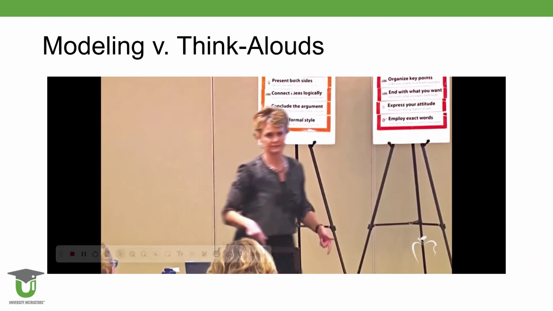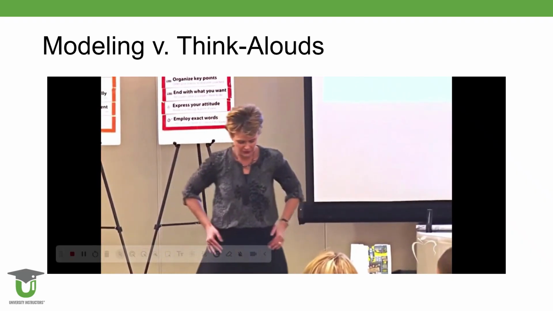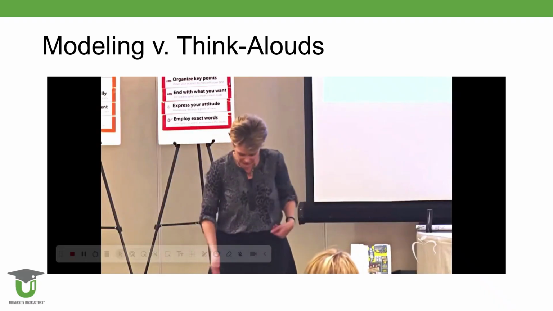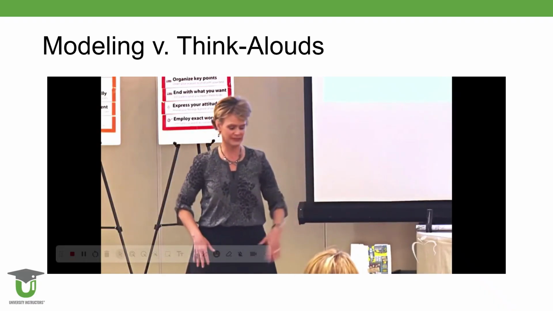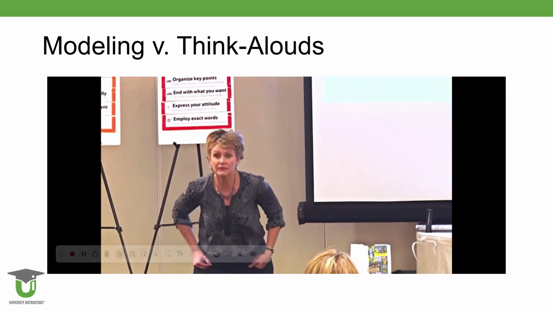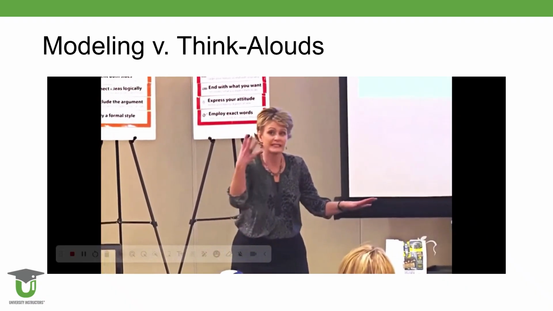Let me switch that. This is a think aloud. Okay, so we're going to learn how to shoot a free throw. So the first thing I do when I come to the line is I look down. I'm right-handed, my right foot slightly in front of my left. That's not really obvious, but that is what's happening. Here's definitely what's not obvious. I'm leaning forward. You can't see that. Let me tell you, I'm leaning forward. I'm on the balls of my feet. Now, let me tell you where I'm looking, because you can't tell.